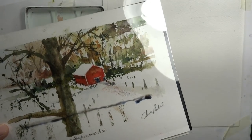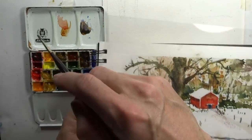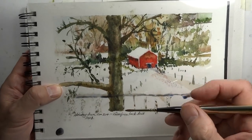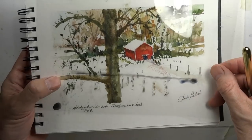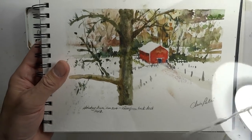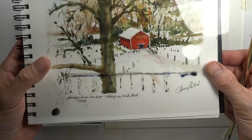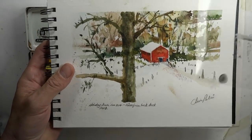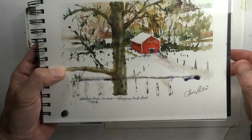I put it on my paper and took my watercolor brush, made a little mix on the palette, and quickly did an idea of a balcony railing. I noticed that instead of doing it in the sketchbook, I have the option of adding it to my sketchbook or leaving it out. But if we're going to do another painting and recreate this as a small composition, I can look at this and say: does it look better with a railing or without? That's your decision as an artist. You can create ideas on some plastic, put it over the top of your paintings, and decide whether to add it or not.